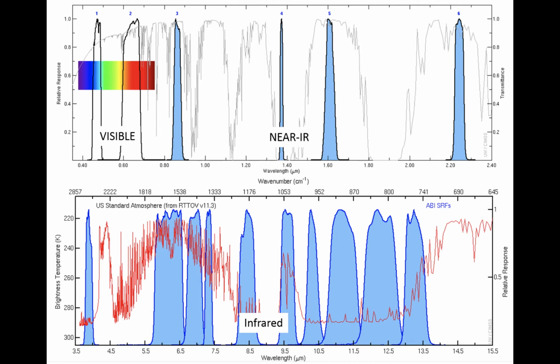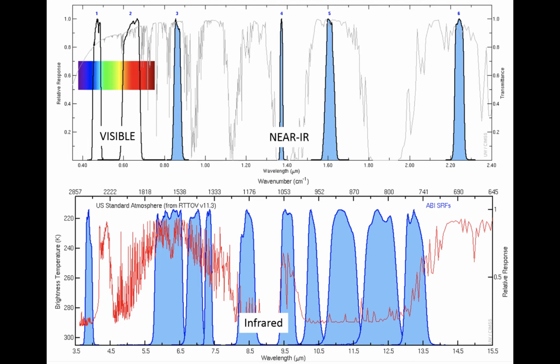Now, returning to our plot of SRFs, we see that some bands, like 8, 9, and 10, sit in parts of the spectrum where average brightness temperature is low. The brightness temperature is low between roughly 5 and 8 microns because water vapor absorbs radiation of these wavelengths. Thus, much of the radiation emitted by the surface at these wavelengths gets absorbed as it passes upward through the atmosphere. Whatever object that absorbs the radiation then re-emits radiation, but it preferentially does so at a wavelength consistent with its temperature, usually a slightly longer wavelength since temperature generally decreases with height in the troposphere.